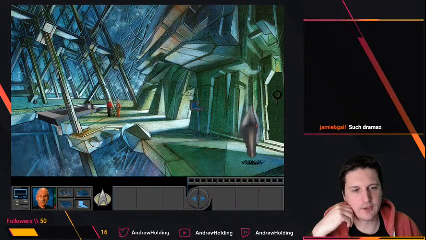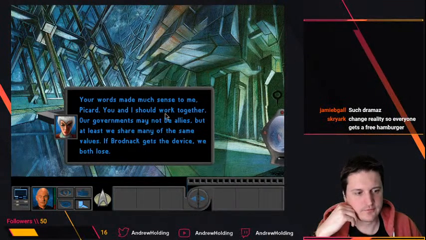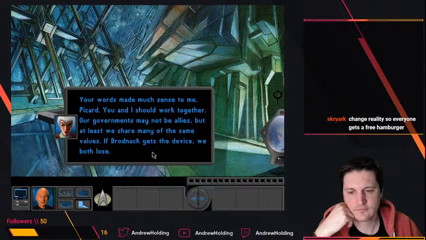There's always the drama, Jamie. Always the drama. Your words made much sense to me, Picard. You and I should work together. Our governments may not be allies, but at least we share many of the same values. If Brodnak gets the device, we both lose.